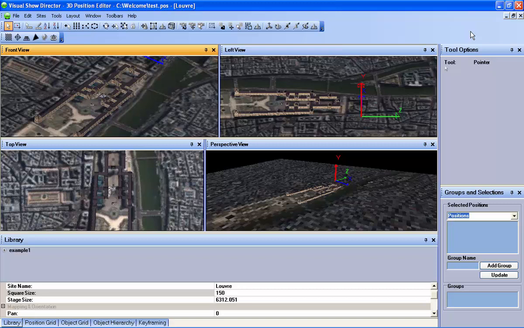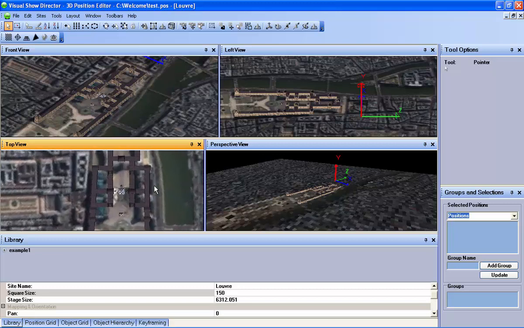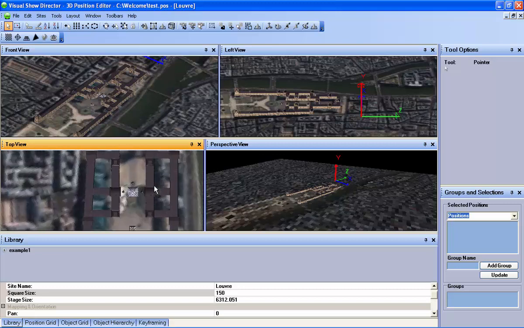From the four viewports, select the top view, which in this case is the best viewpoint. This is because in the case of the palace, it is easier to insert positions when viewed from the top. Zoom in on the area desired to insert the positions. Since we are only operating from one particular view, close the other viewports.